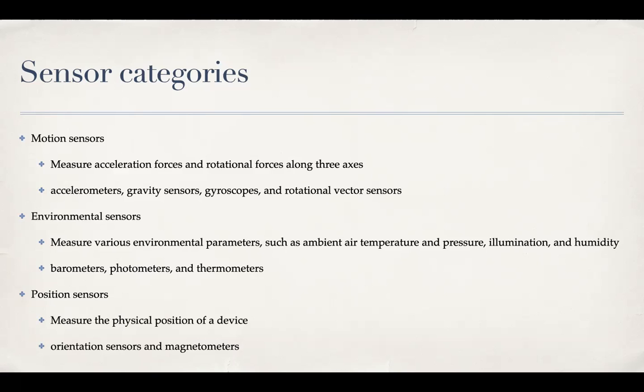Examples here are barometers, photometers, and thermometers. Then finally, the third category is position sensors, which measure the physical position, orientation, etc., of the device. It can also include the magnetometer and get the sense of the Earth's magnetic field with respect to the device or the other way around.